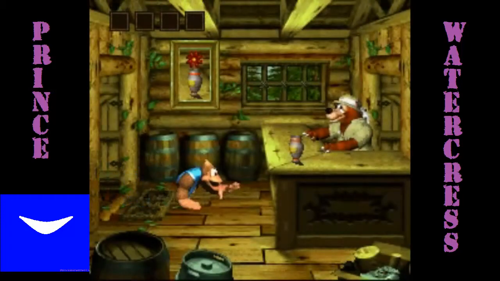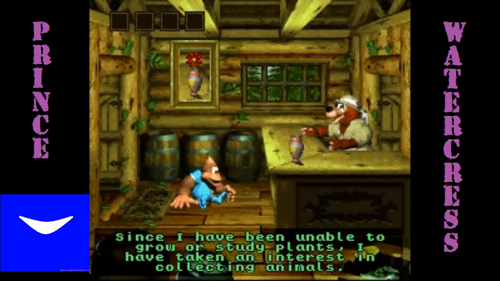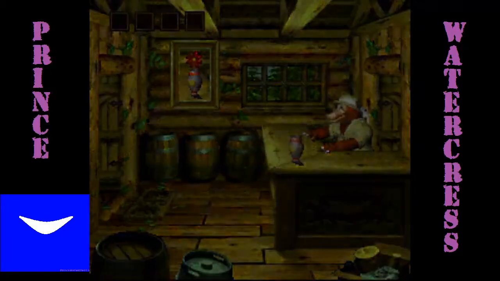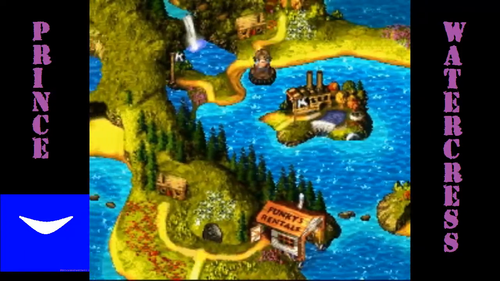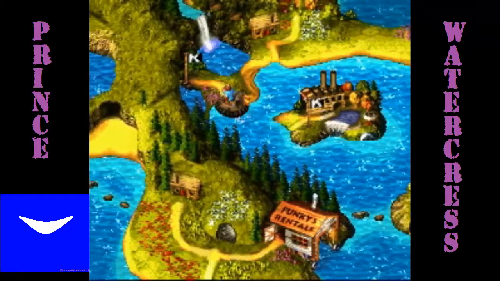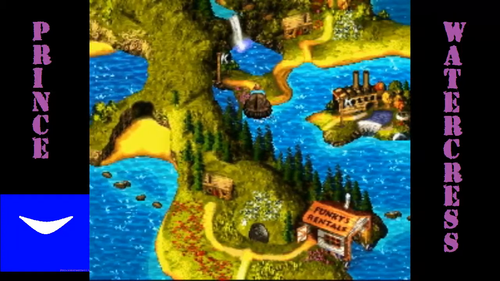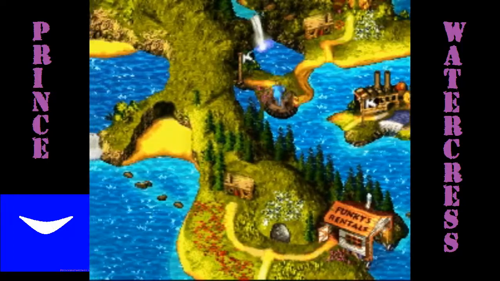But if we talk to Bramble, we find out that Bramble is a botanist. And unfortunately, Bramble can't grow any plants. And that he's now... she? I don't know Bramble's gender, but Bramble is now studying animals. And it's rather sad. For now, though, let's go to Cotton Top Cove.